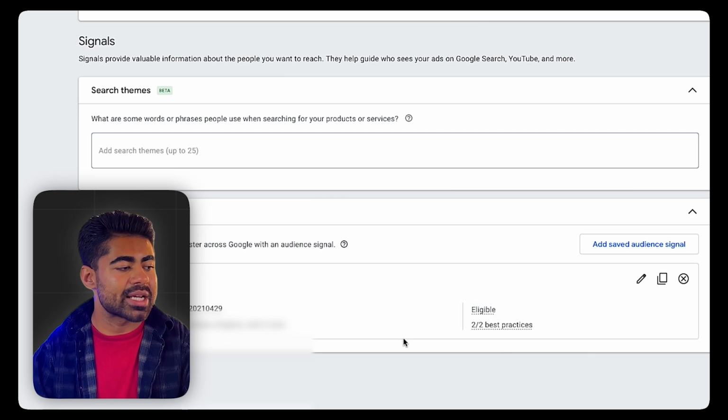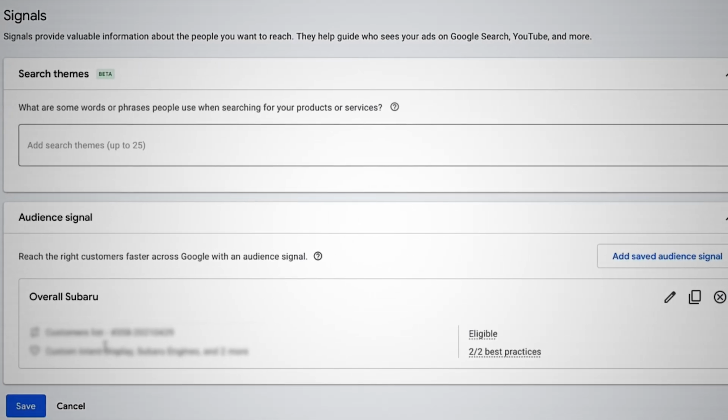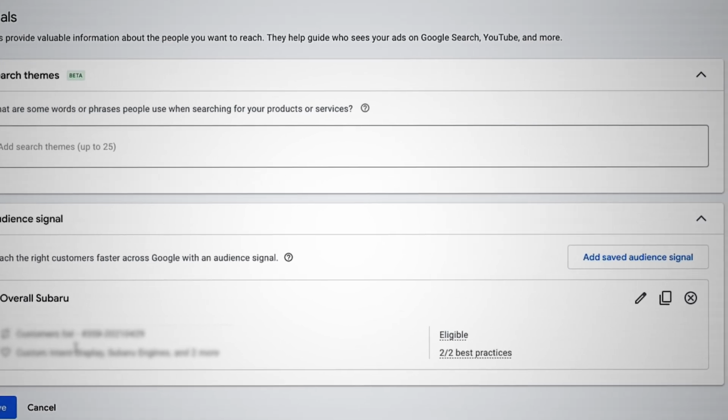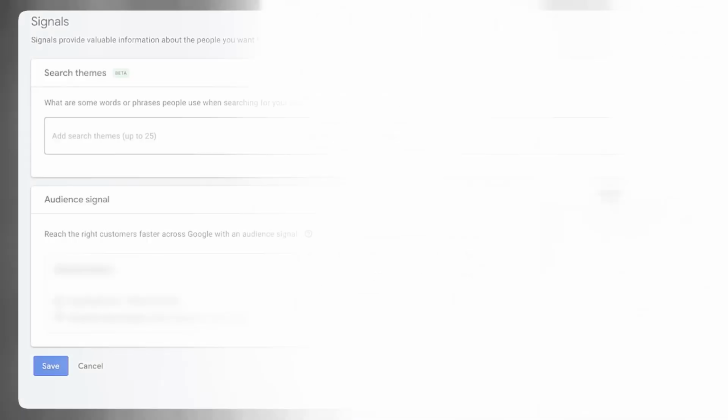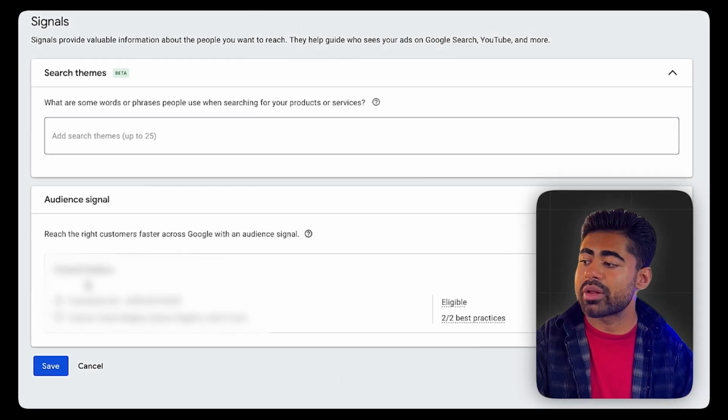The audience signal section is one where you have to, again, be as narrow as possible. But in this situation, there are no keywords or anything similar that you are providing. Instead, we're providing a specific list of audiences which our campaign should mimic. It's like a lookalike audience if you use Facebook ads. Basically, we're telling the algorithm to go out and find people who are similar to those within this audience.